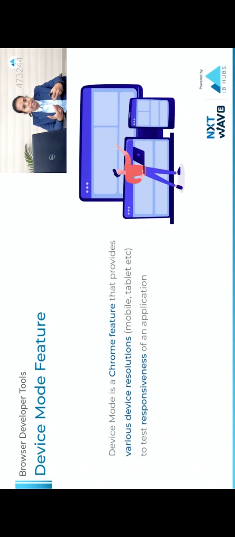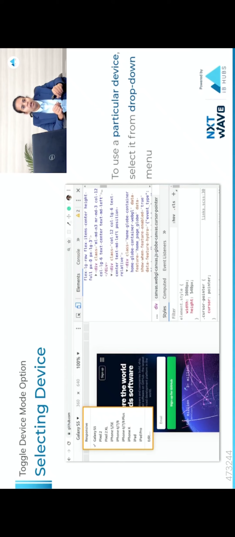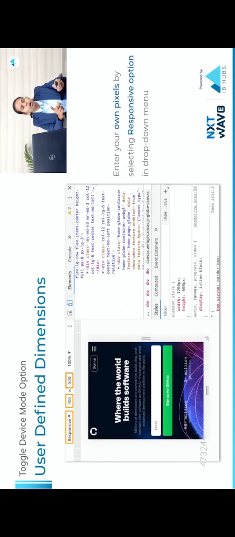So there on the top beside the elements panel, you can see there's an option, right? There's a phone and there's a tablet like this, you can see. So that is actually the device mode option. If you select it, you can see there's a drop down, Galaxy S5 like this. There'll be various devices available, and also you can enter the pixels that you want to check, right? You can select a device and see how the application looks in that particular device. Similarly, there's another option of setting your own pixels, and see how the application looks in that. So let's try this out.